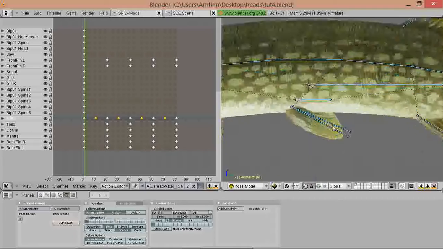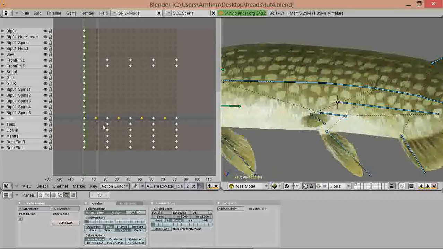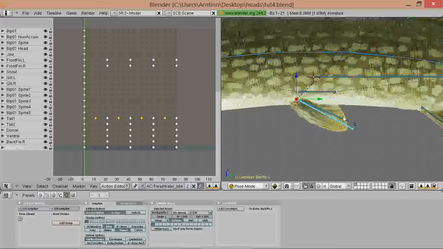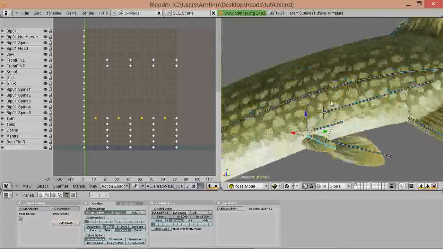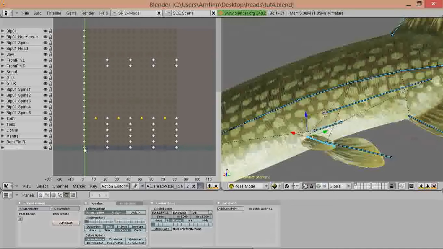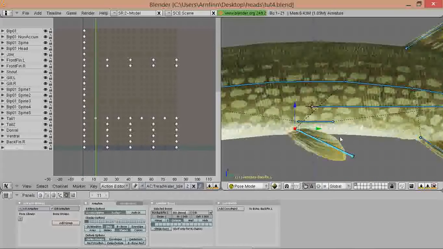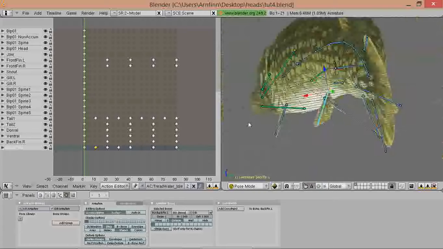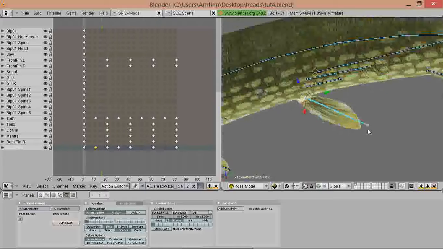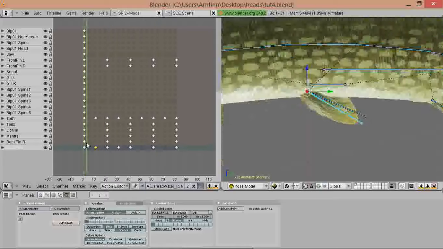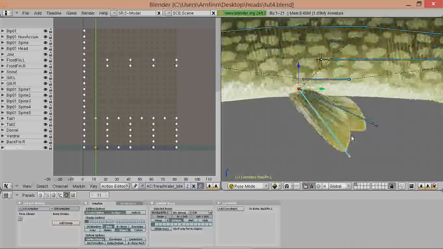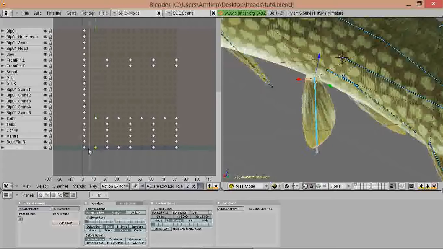Now we've got to deal with the belly fins and stuff. So they also have this kind of alternating movement, and they are here, so it moves to the front like this, and then it moves upwards like this. That seems okay. We can try this. And now we've got to be careful where to place the second key.